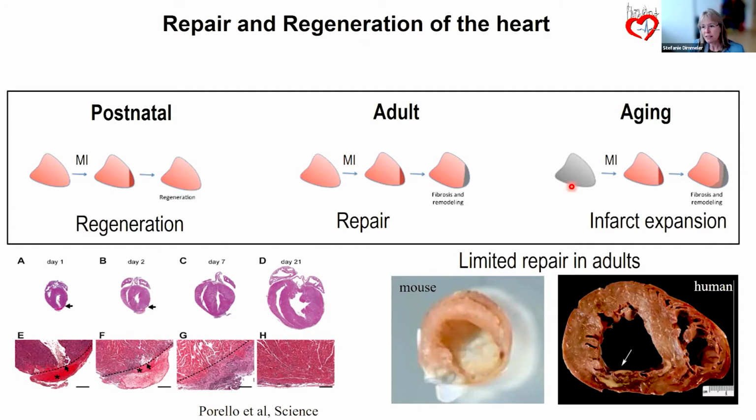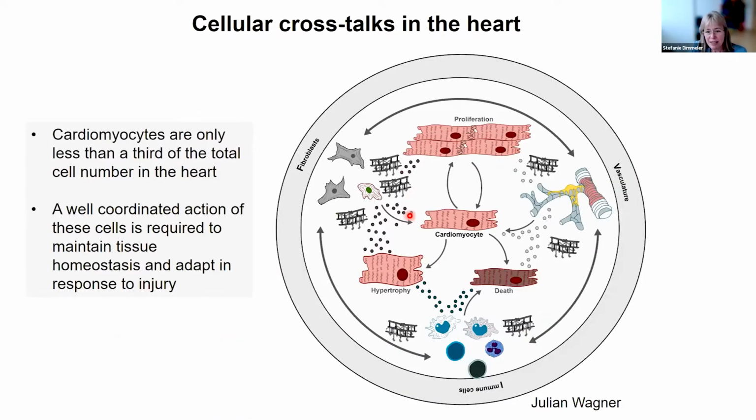And of course, such a heart can no longer adequately pump, and this leads to heart failure. It's even worse in aging. Their heart function is already compromised at baseline. And further, there is an infarct expansion and, after infarction, a worse outcome in the aging heart. Besides cardiomyocytes, which are the cells which are contracting, and if they are dying, this is difficult to compensate for.